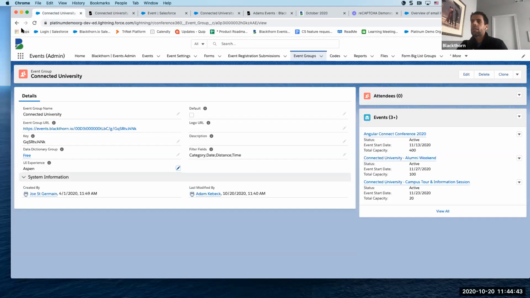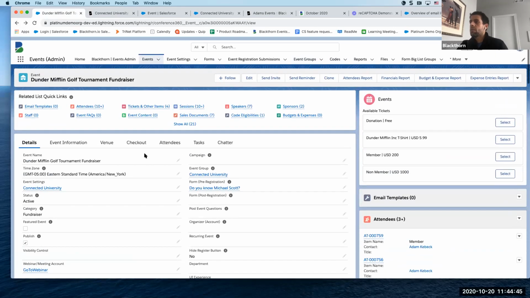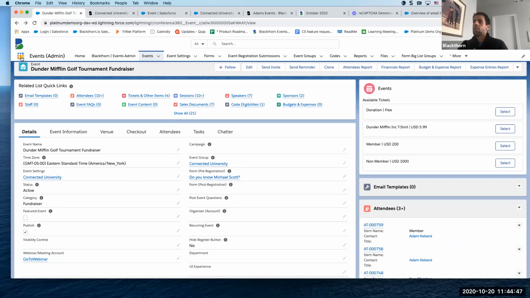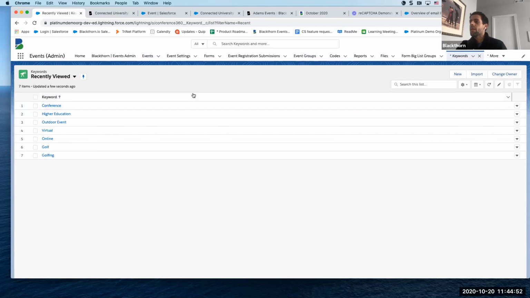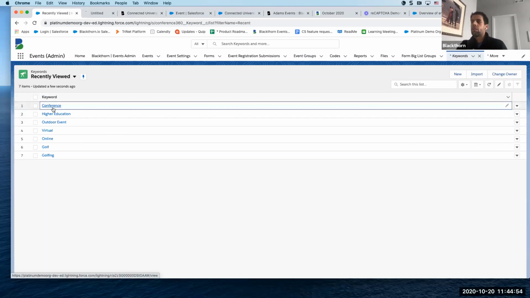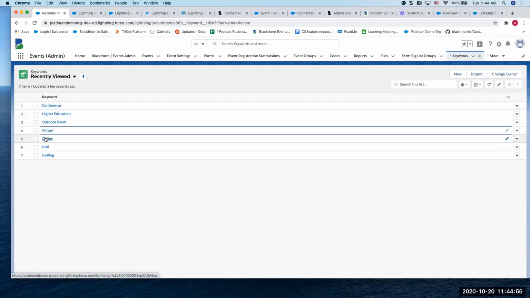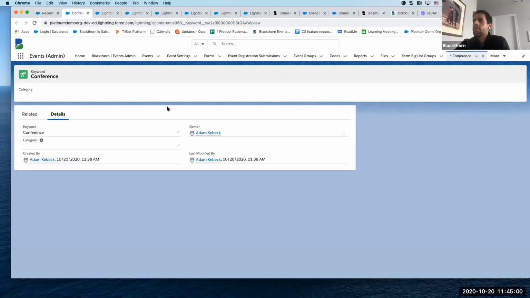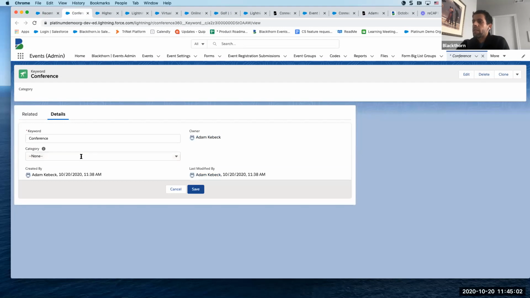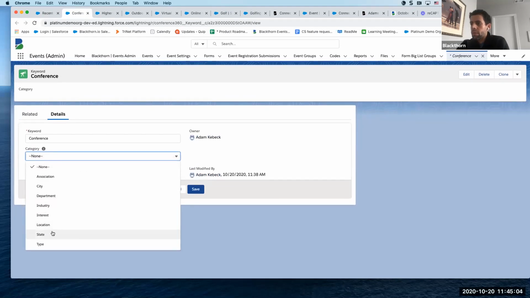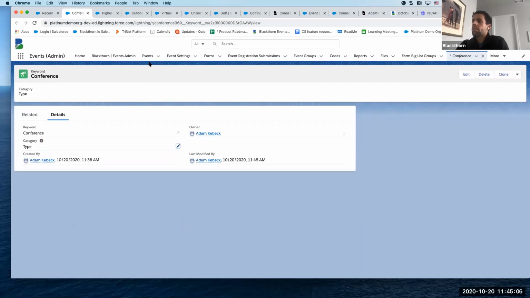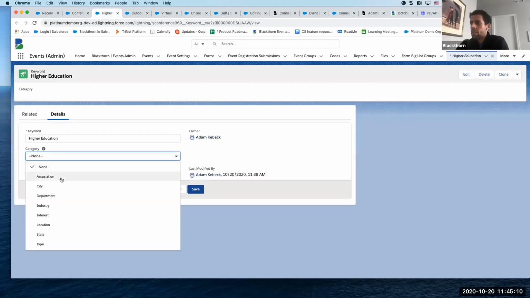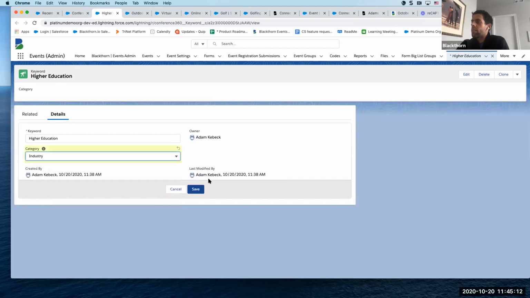Let's try one more thing. So we'll go into the app picker and find our keywords. We'll go in and assign those to categories just to see if that resolves our issue. So for conference, we'll put that under type. Higher ed. Just for now, we'll put that under industry.